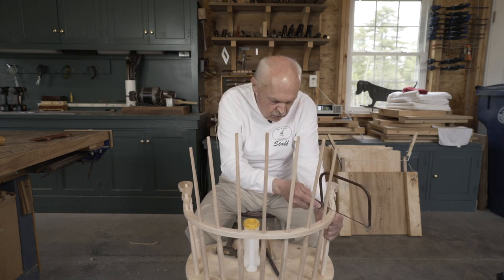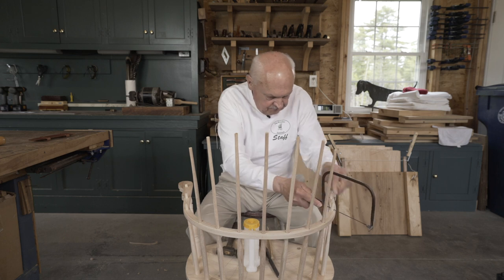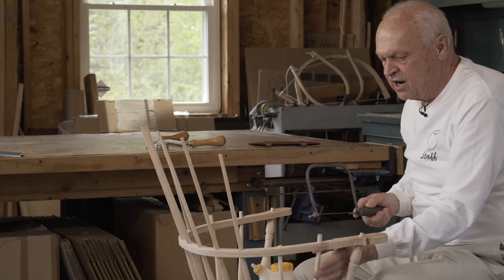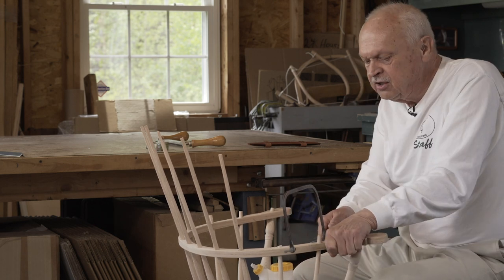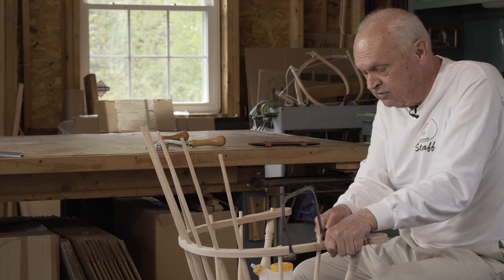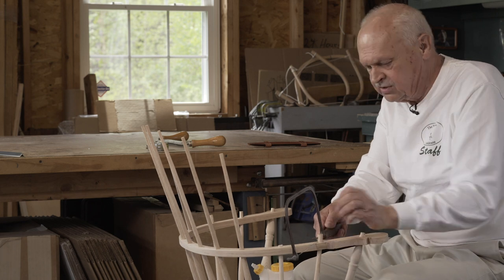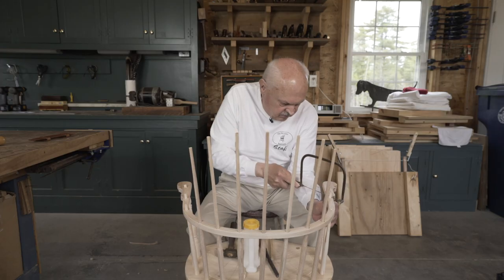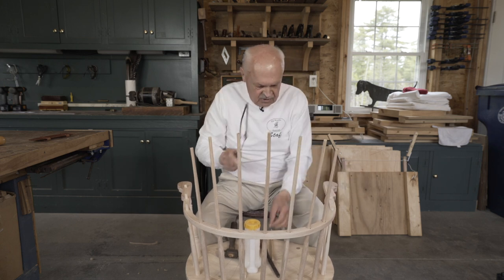And I'm going to begin by trimming all of these spindles, maybe about an eighth of an inch above the arm rail. Now here's a safety tip. Do not grip the arm rail like this when cutting the end of the spindle, because guess what the saw comes in contact with next? This is the best placement, right here. And just before it comes off, I'll pick it up like that.